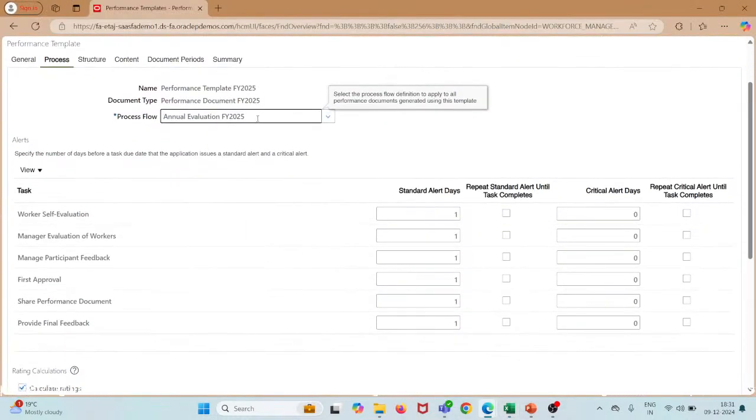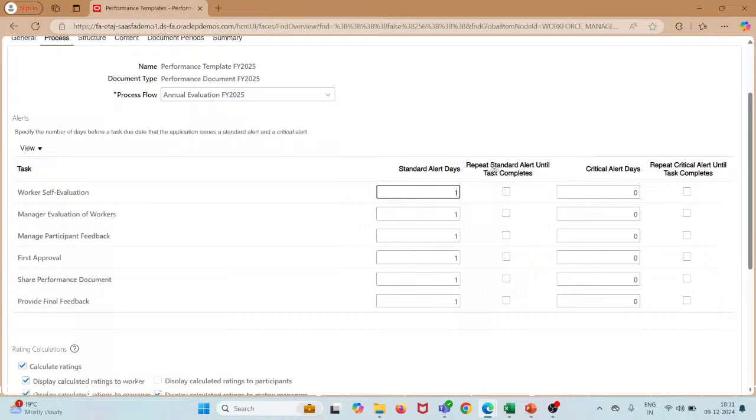Now, when I select this process flow, here you can see all the tasks are automatically populated. So here you can change the standard alert days. So it is 1 day. Repeat standard until task completed.